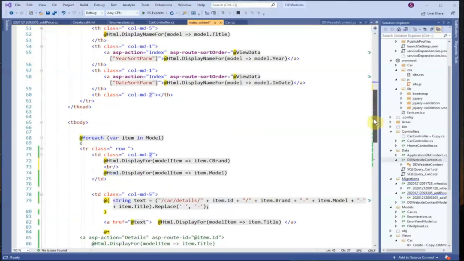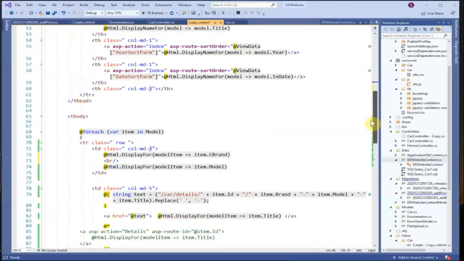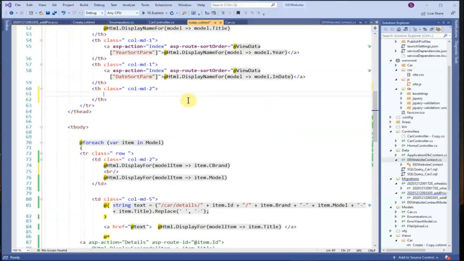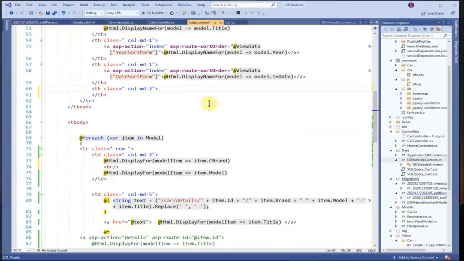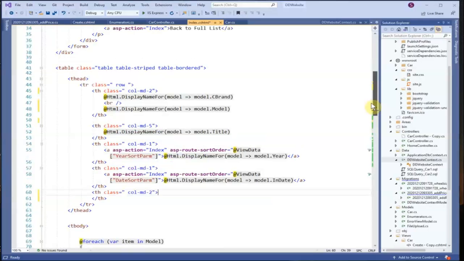So that is 2. The second one is title. Yep, okay. And the next one, oh, sorry, we are looking at the wrong column here. It doesn't matter. Now that column also we need to modify.